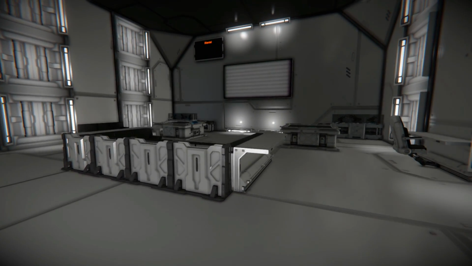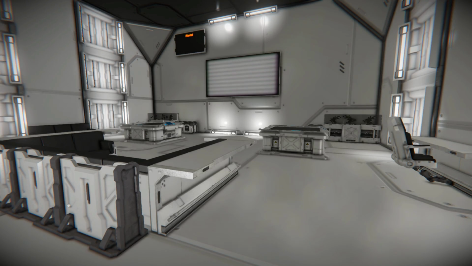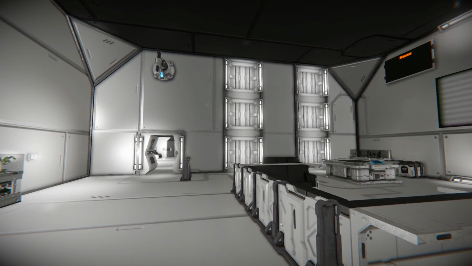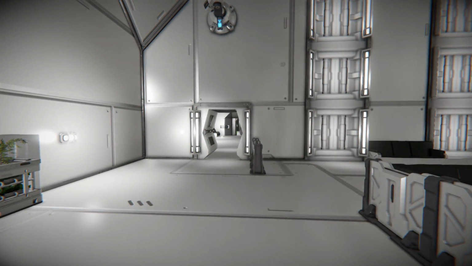Coming out of that and over to here, we've got some projector tables, we've got some desks to do some studying, we've got some planters for some decoration, and we've got a turret for some encouragement. We do have a chair set up and a TV over there, which is quite nice.